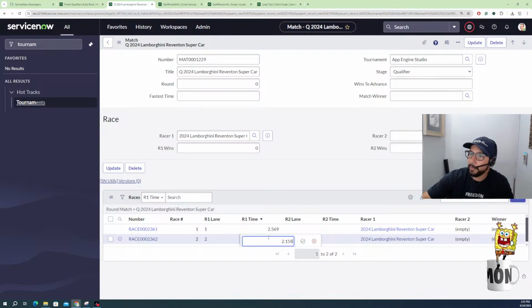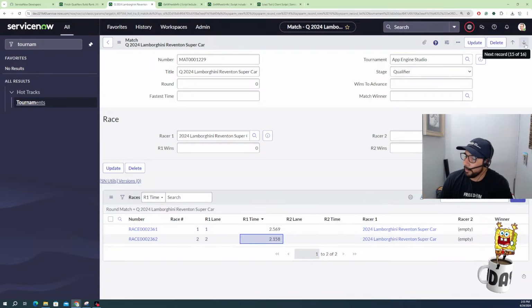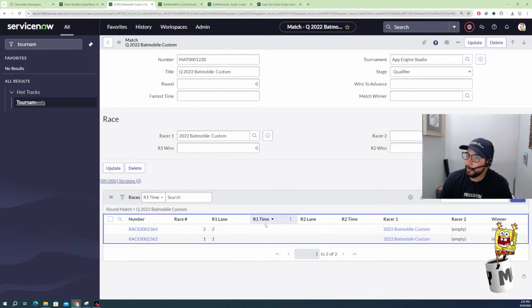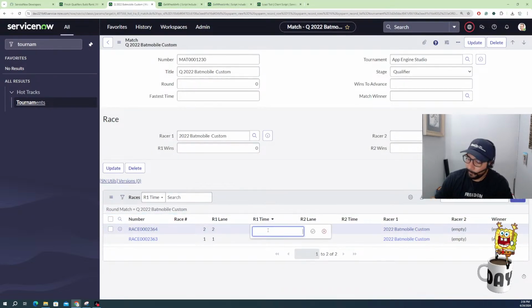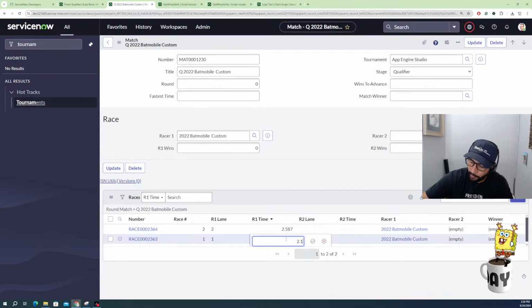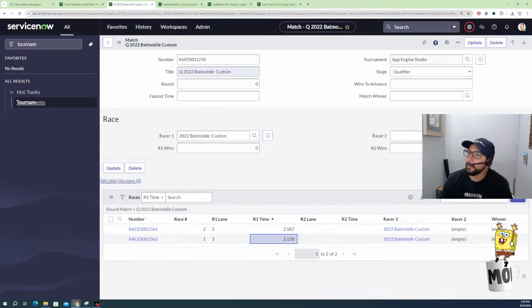Oh, which car is this? Oh, the Lamborghini. He had the fastest time, maybe. All right, so here is our Batmobile. All right, so this should be the last one. So let's see. We have a winner.